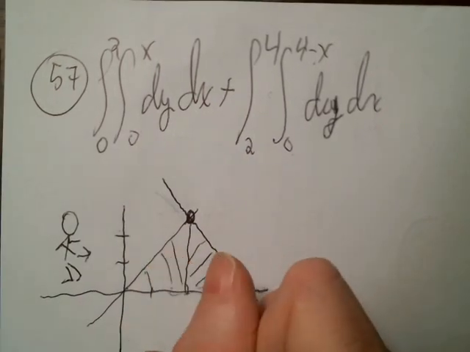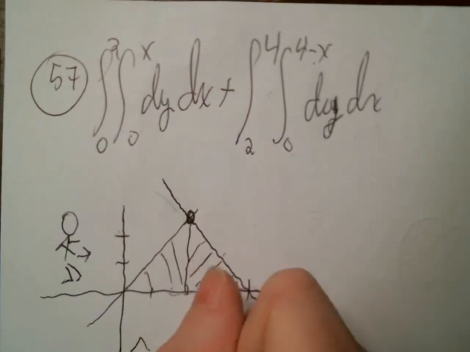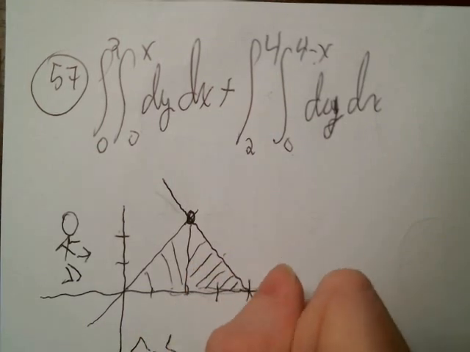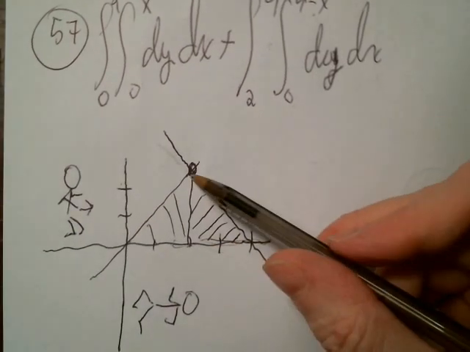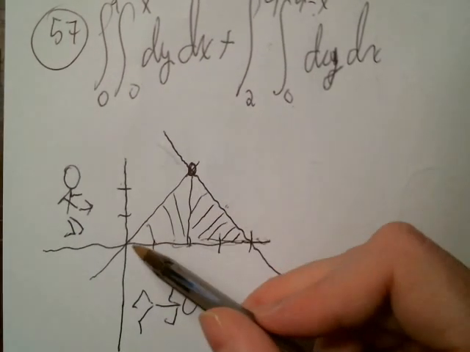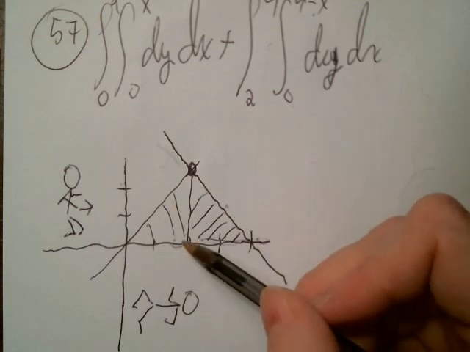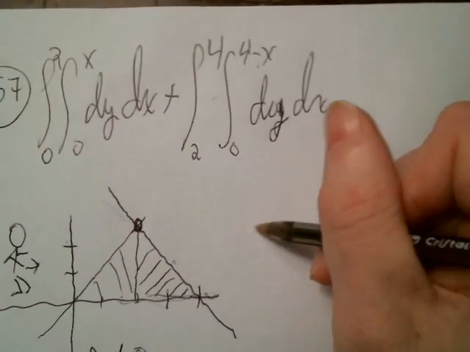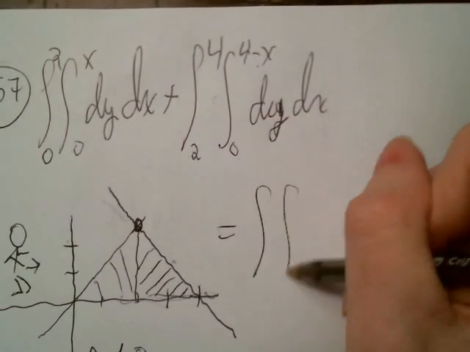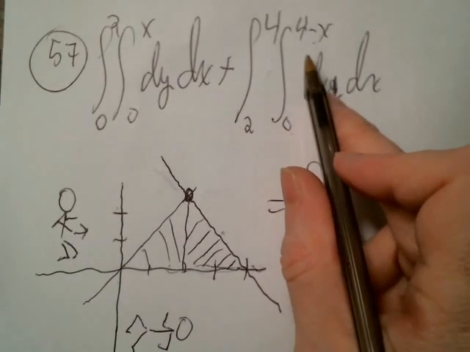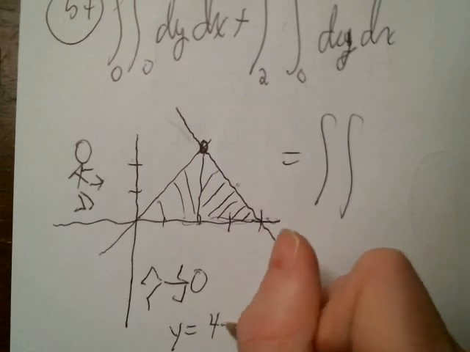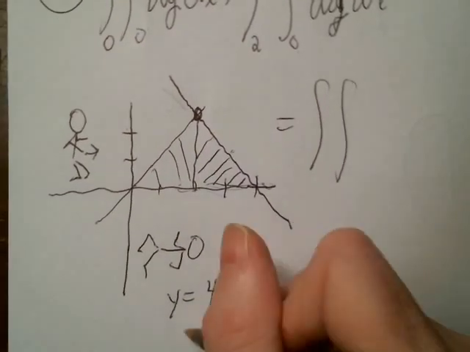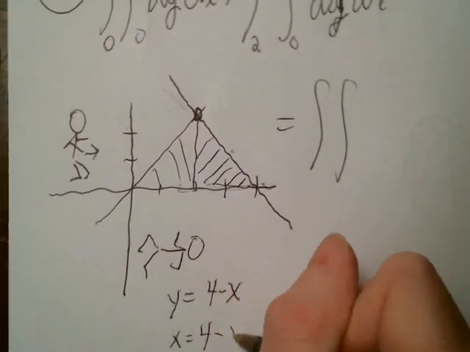Note, if you go in the other orientation, though, you don't have to worry about that issue. The top curve is always the top curve as you go from 0 to 2. Right? It's always this curve. The bottom curve is always the same bottom curve as you go from 0 to 2. So it simplifies your integral. I just need to solve this thing for the other variable. So originally y equals 4 minus x, and our new orientation will be x equals 4 minus y.